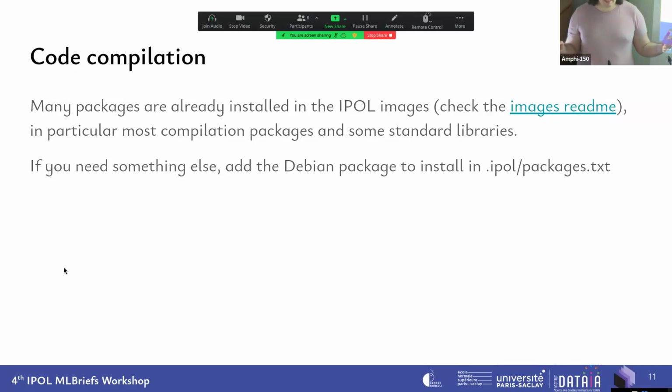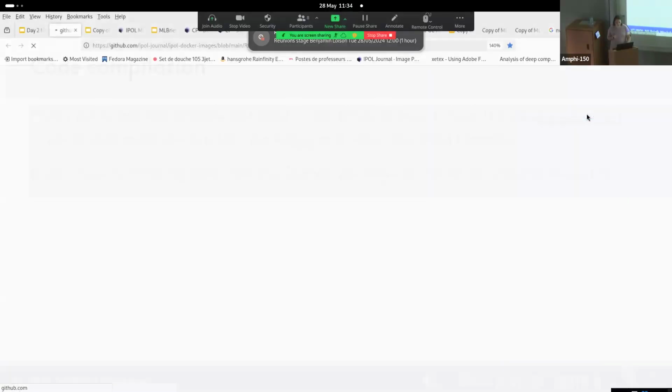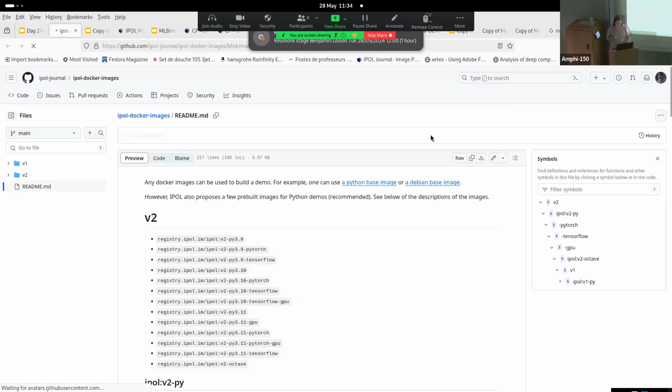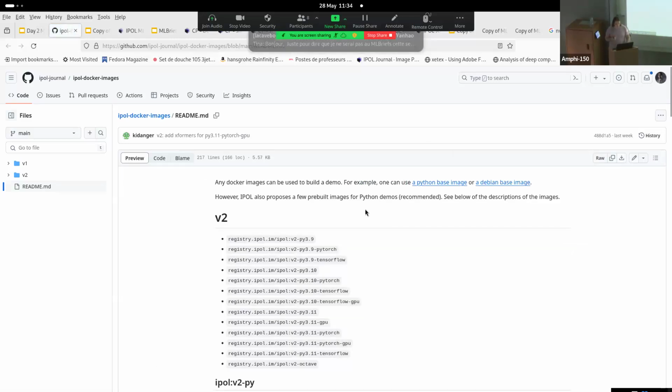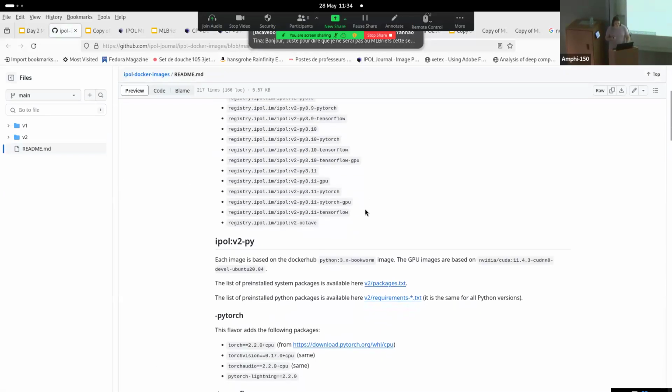So, especially to compile code, you will need a lot of packages. So compilation packages, standard libraries for C, C++ projects. A lot of them are already installed, so you can check this link to see what is already installed. Just to show you, here you have the list of demos.